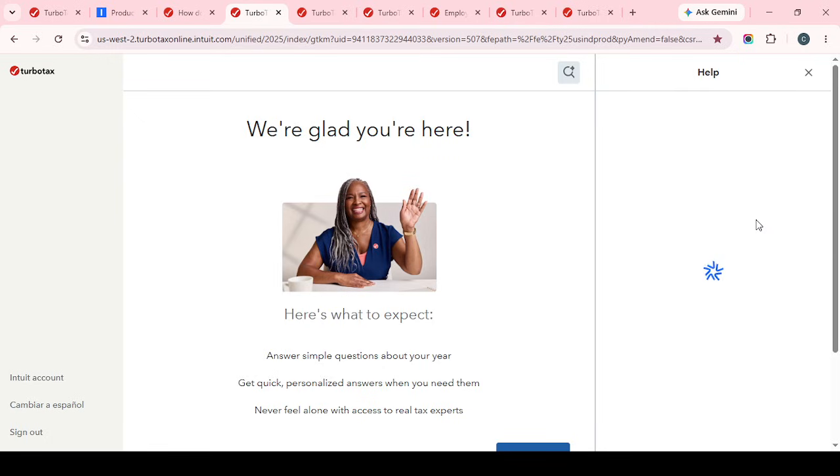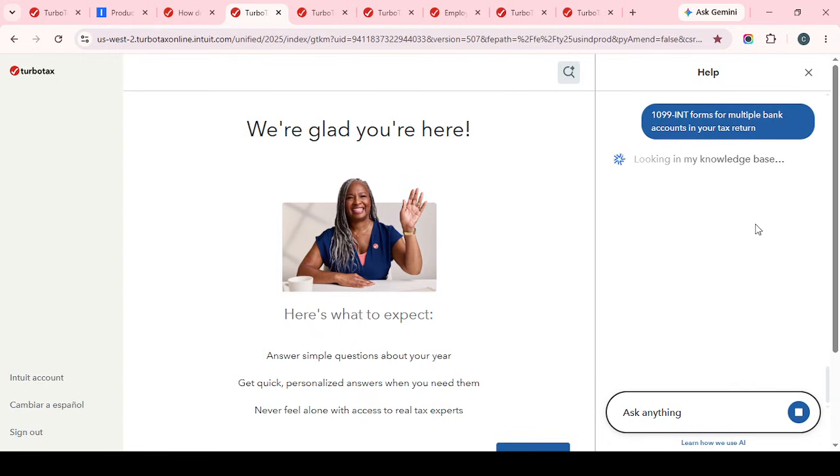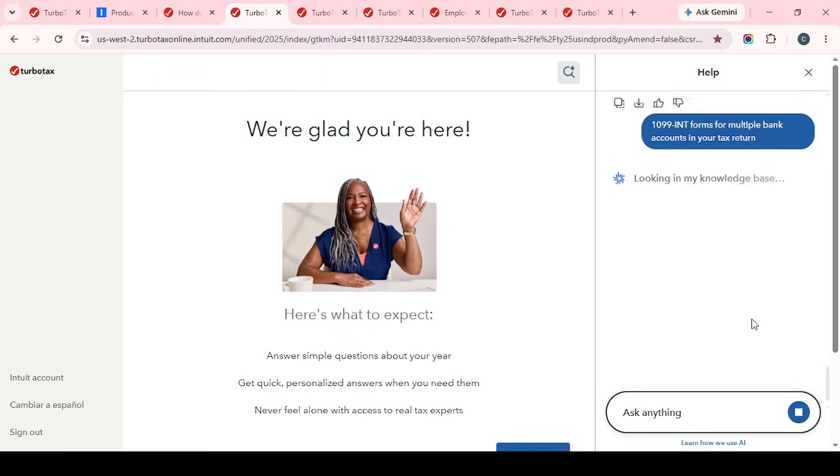Before typing anything in, it helps to have your SSA 1099 statement in front of you so you can enter the numbers carefully and exactly as shown. Accuracy matters here because TurboTax uses these amounts to calculate how your Social Security benefits affect your tax return. When prompted, enter the values from Box 3, Box 4, and Box 5 of your SSA 1099 statement. Be sure to match each amount to the correct box in TurboTax.